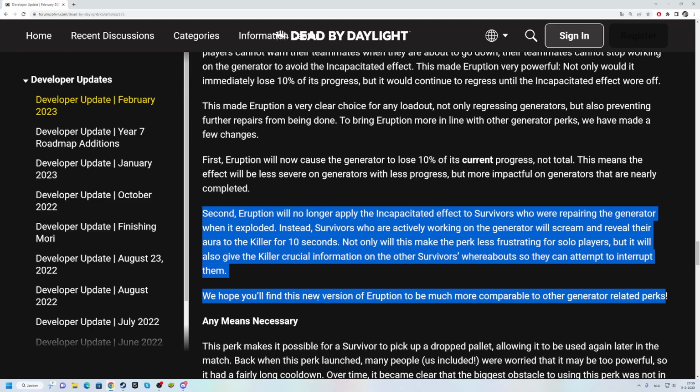Just like Eruption, bro. To get value from Eruption, you have to down survivors. And they removed it. So basically, I think this is too much, in my opinion. The incapacitated effect, yeah, that was too much.